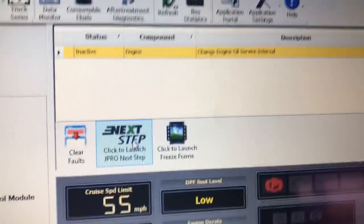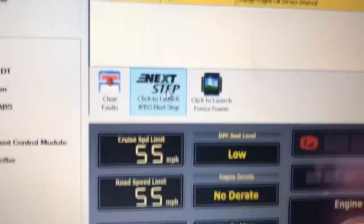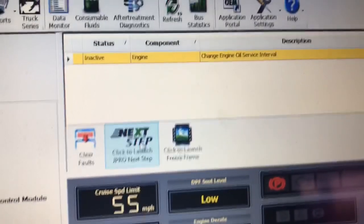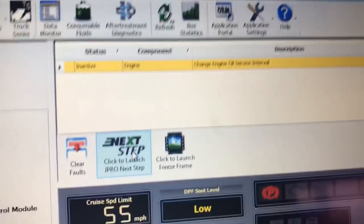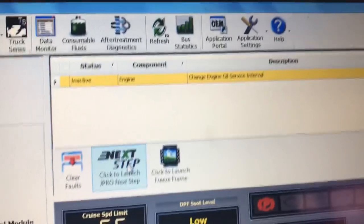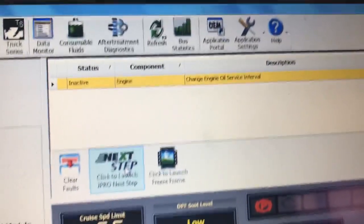We're going to let this one be for now, leave it like this, and run it for a while. If for whatever reason it comes back with the same issue, then next time it comes in I'm going to have to replace that turbo. They do sell it in parts, the upper or the lower, and you buy them separately. So if I have to, I'm only going to replace that upper little turbo.